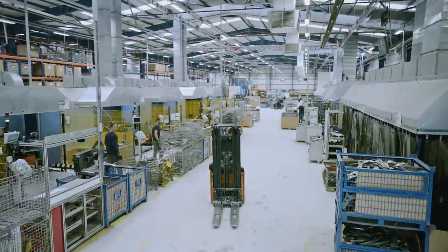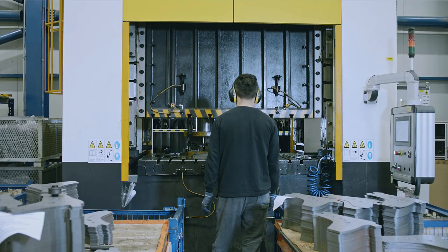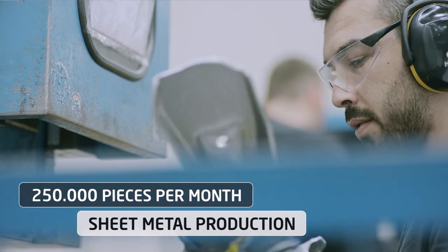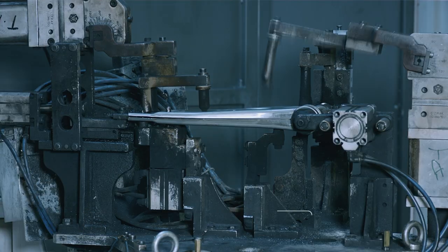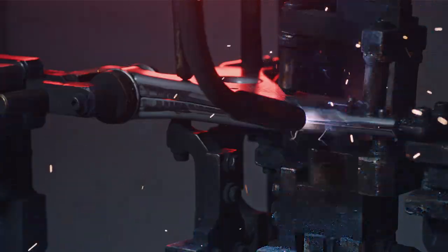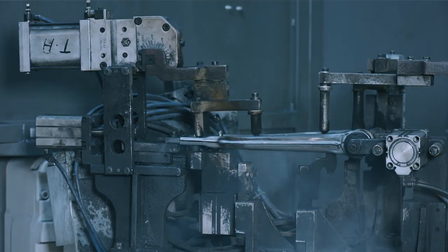The sheet metal forming division at Technorod went through a major renovation, increasing capacity to 250,000 pieces per month and enabling Technorod to meet additional demand in a growing product segment. In order to reach top-level quality standards, Technorod utilizes 5-axis welding fixtures in its automated welding line to increase productivity.